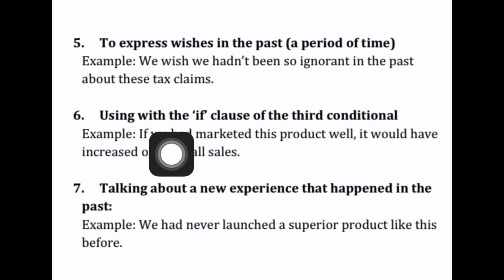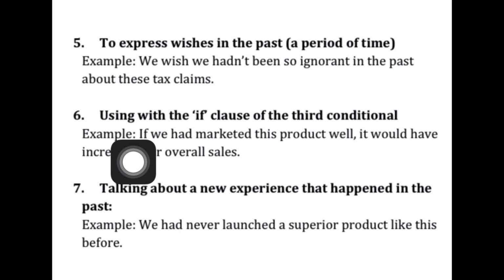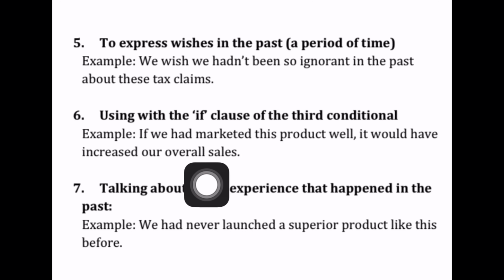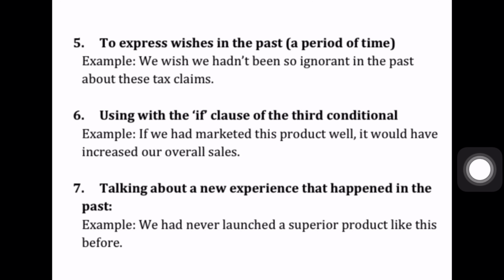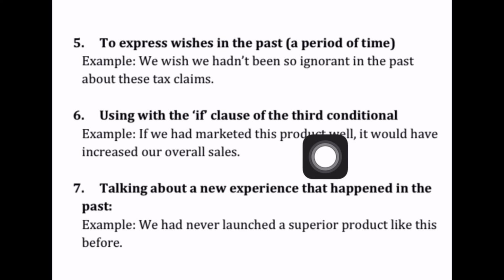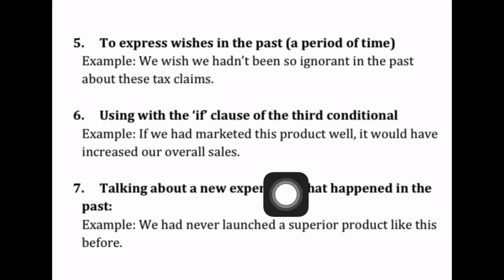Number 6. Using with the if clause of the third conditional. If we had marketed this product well, it would have increased our overall sales. ඔන්න දැන් වෙද්දිත් sales වැඩි වෙලා නැහැ. අඩුවෙන්ම තමයි යන්නේ. ඉතින් එයා කියනවා ඊටත් කලින් ඒ past එකටත් කලින් මේ ප්‍රොඩක්ට් එක හොඳට මාකට් කරා නම් නේද ඇඩ්වර්ටයිස් කරා නම් ඔන්න අද වෙද්දි මේ sales හරියන්නේ ඉඩ තියෙනවා කියලා ඒ ප්‍රොඩක්ට් එකට.